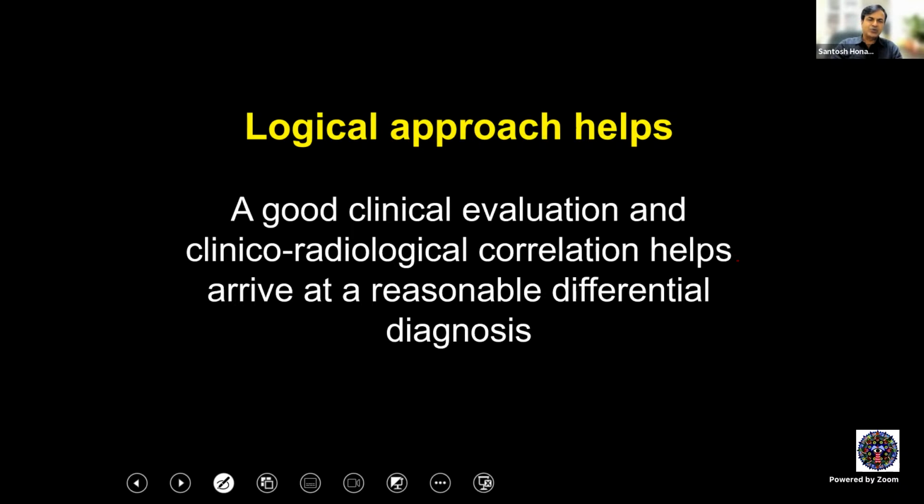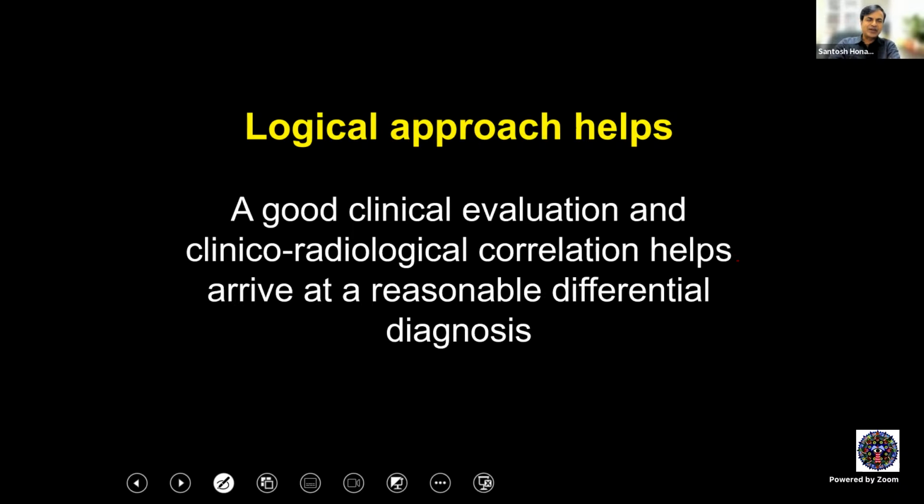So you have to go through the entire clinical history, you have to go through the entire evaluation, look at the old photographs. Patients will carry old photographs on their mobiles. Look at all that to know the temporal sequence of evolution of a particular lesion. Then you would be able to make a differential diagnosis much better than I can, I'm sure, because you would have spent an hour with the patient. I would spend much less time than that, right?